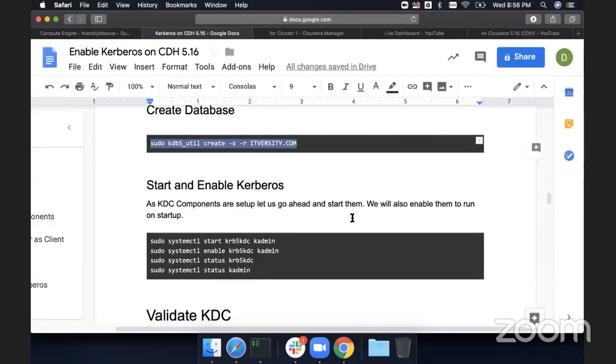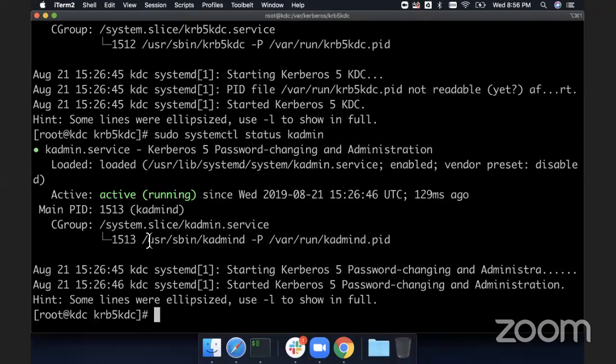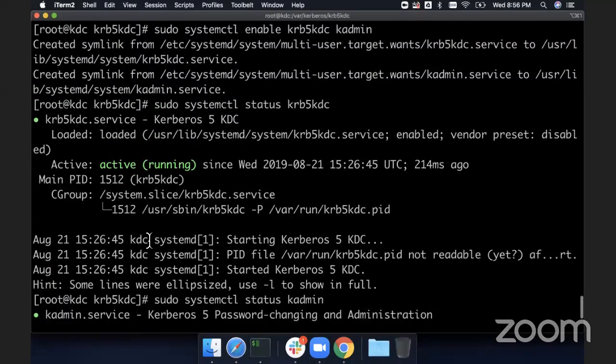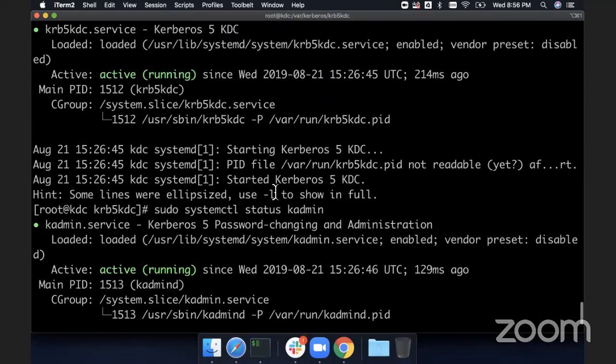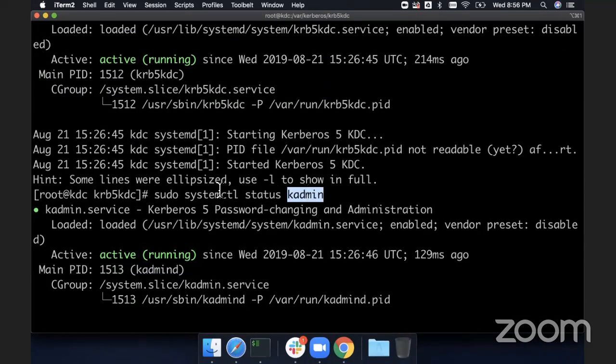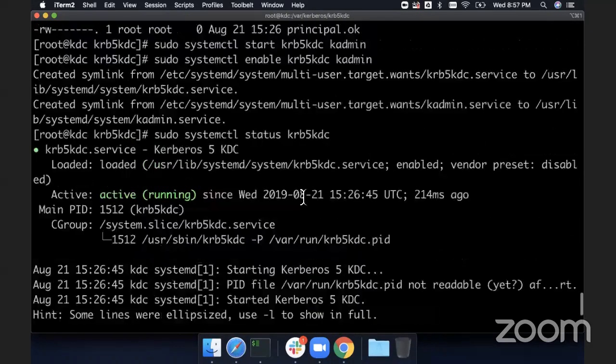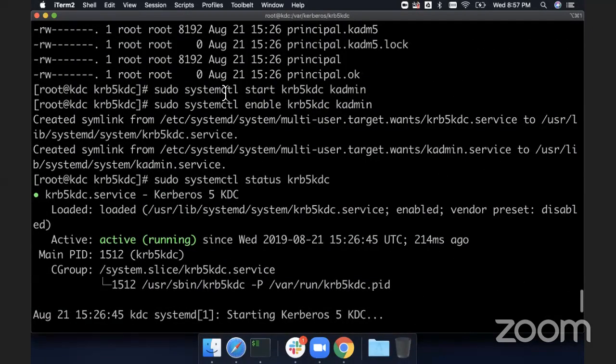Now you can start and enable Kerberos. Before going further, you need to ensure that both KDC as well as kadmin are up and running without any issues. For that, you can say systemctl status for the Kerberos KDC and kadmin after starting these using systemctl.